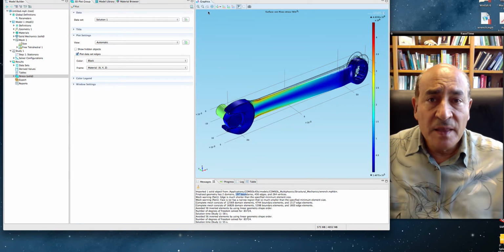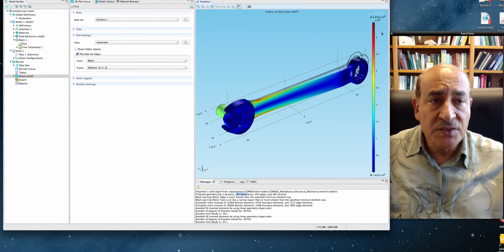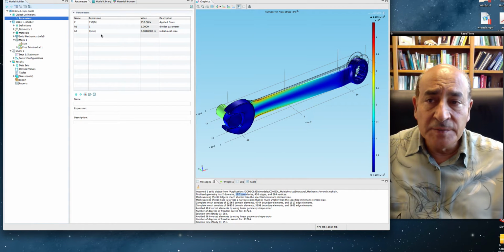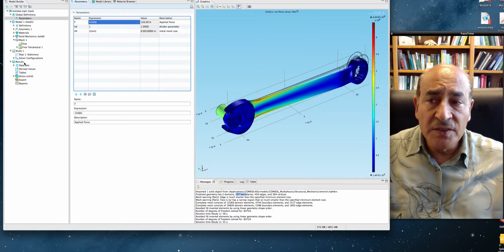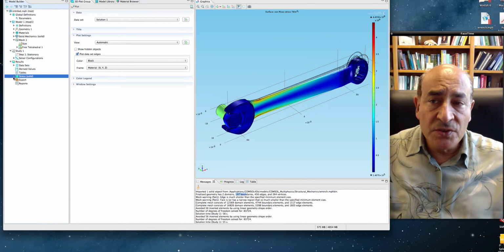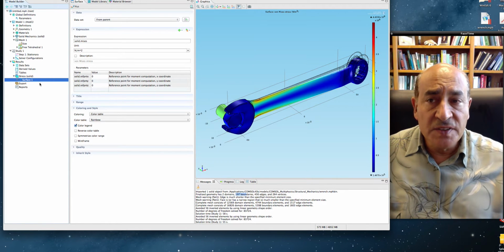So if we now look at the results, what I have here is 10 to the 8. So it's a little bit better, but I think there must be something else here that is not unit-wise consistent. Oh, this is actually correct, because if you look at the results section, they are in units of Pascal. So let's just go back, and then it usually produces a surface plot.